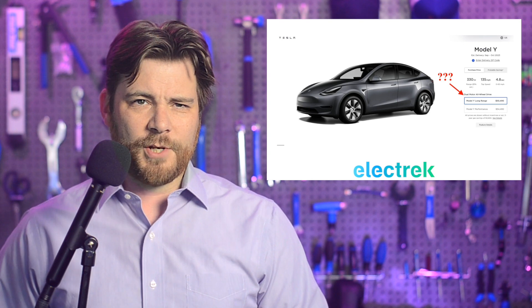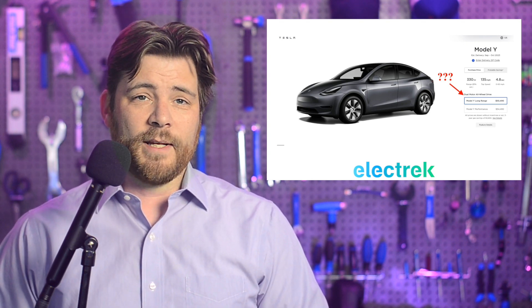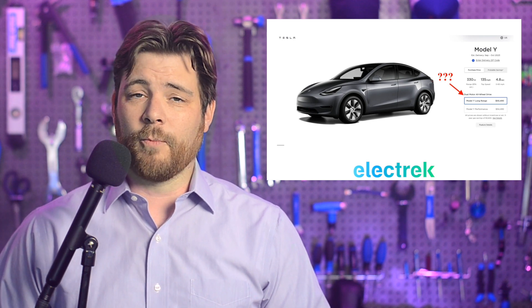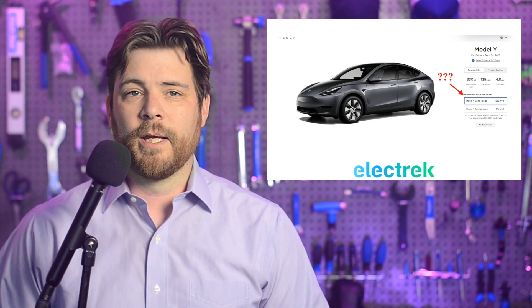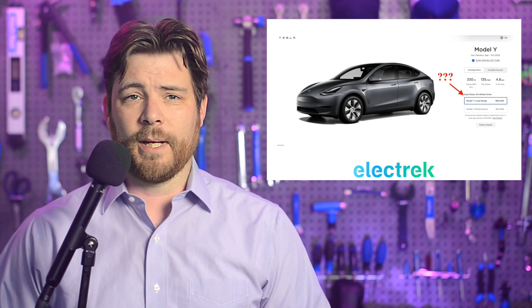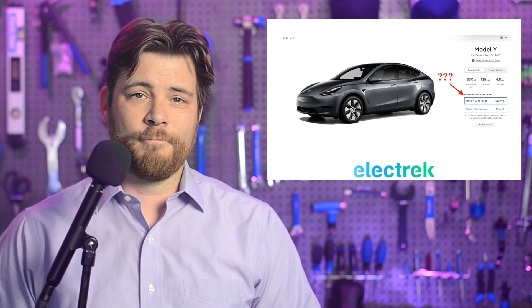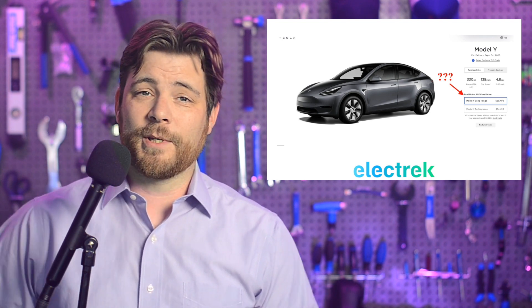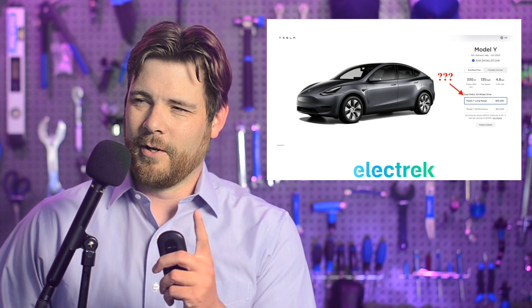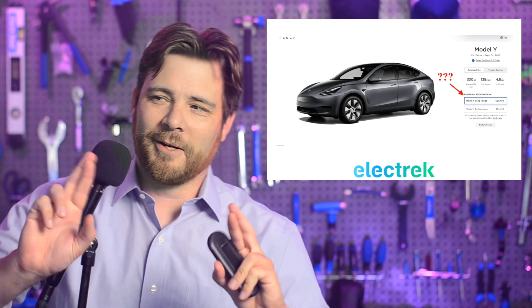There's a lot of speculation going around about the move. It comes as rumors have arrived that Tesla has shut down production of the Model Y in Texas entirely. It could be that Tesla has shifted all resources to Cybertruck manufacturing, which would include the 4680 cell used in the Texas Model Y. We'll have to see if it's actually going to the pickup truck, and we may find out with a delivery announcement any day now, any hour now.